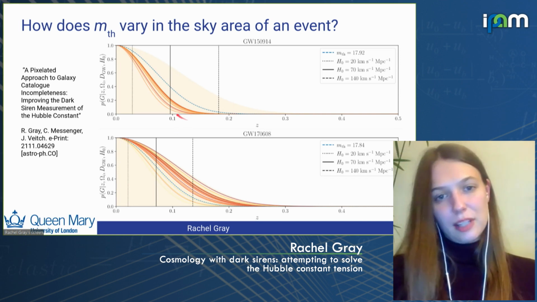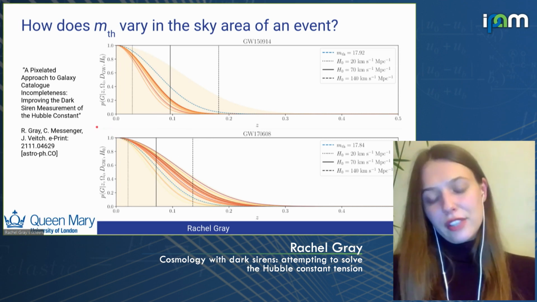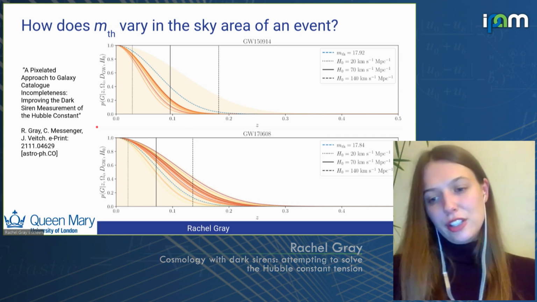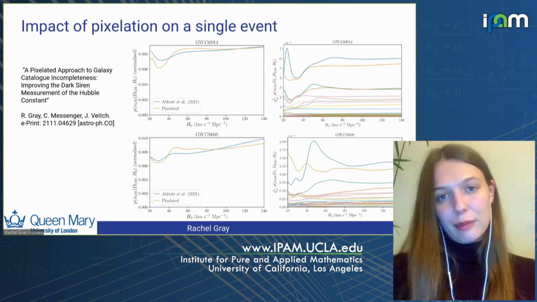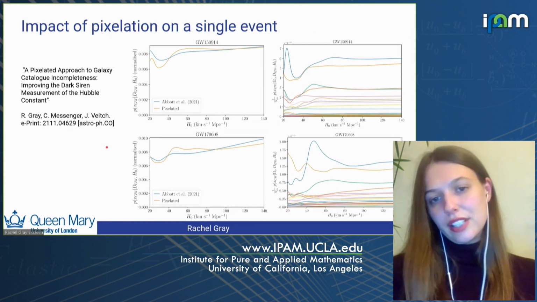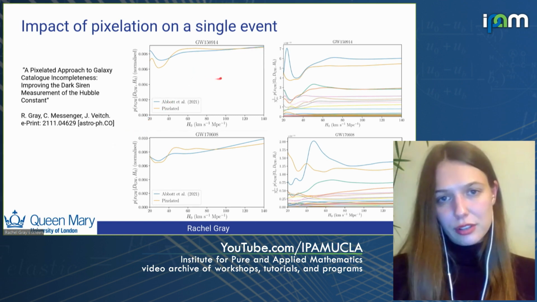So you can see that for some events, the average assumption has overestimated how informative this event is likely to be, whereas for other ones, it has underestimated it. And the result of adding this new information into your analysis can be seen if you look at individual gravitational wave events. So again, keeping my favorite 2 events.